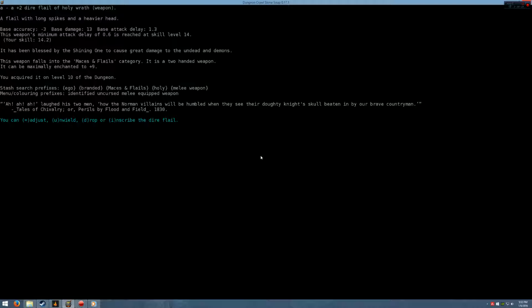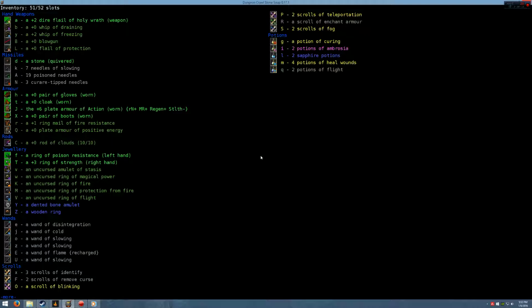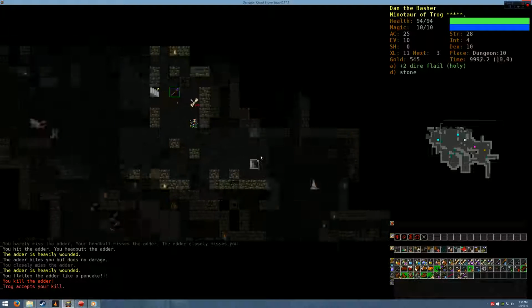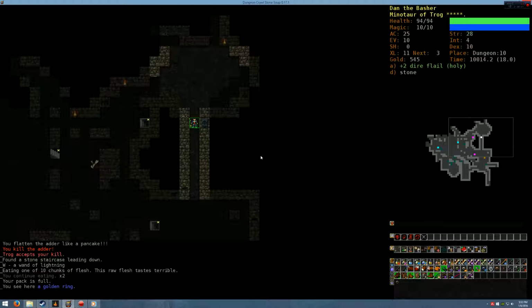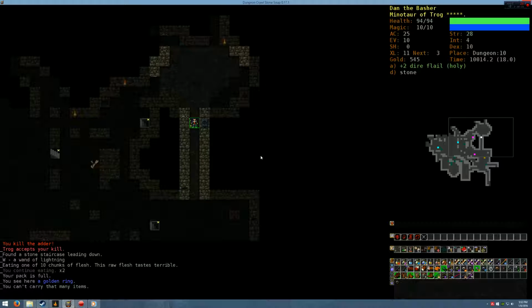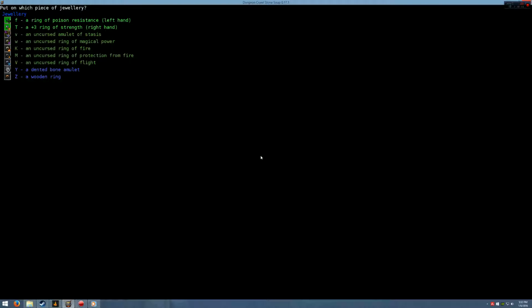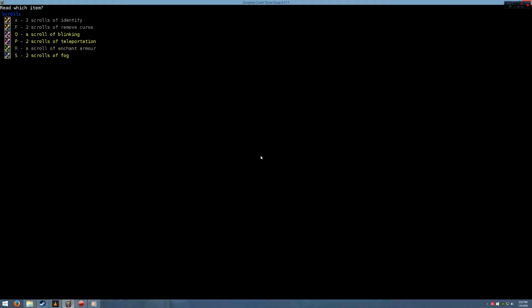So this does more damage, a lot more damage than the... It's close. This thing does more damage. It doesn't have the freezing property, but I think it's better than the Whip of Freezing. The Holy Wrath is kind of pointless most of the time, but when you do fight undead, it's really good, and it's actually really good at the end game. So I'll probably end up holding on to this and using it a lot if I get that far.